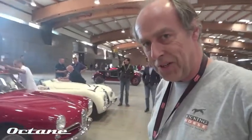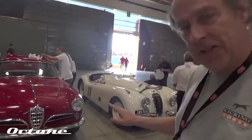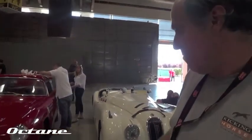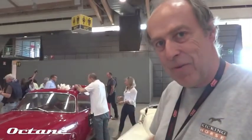Just signed my life away again and about to put the stickers on. But already there's two very important stickers on, which I'm incredibly proud of. Just the prettiest little thing, and I would say almost the perfect car to do it in. Meant to be super reliable, big wheels and tyres, can handle this no problem at all.